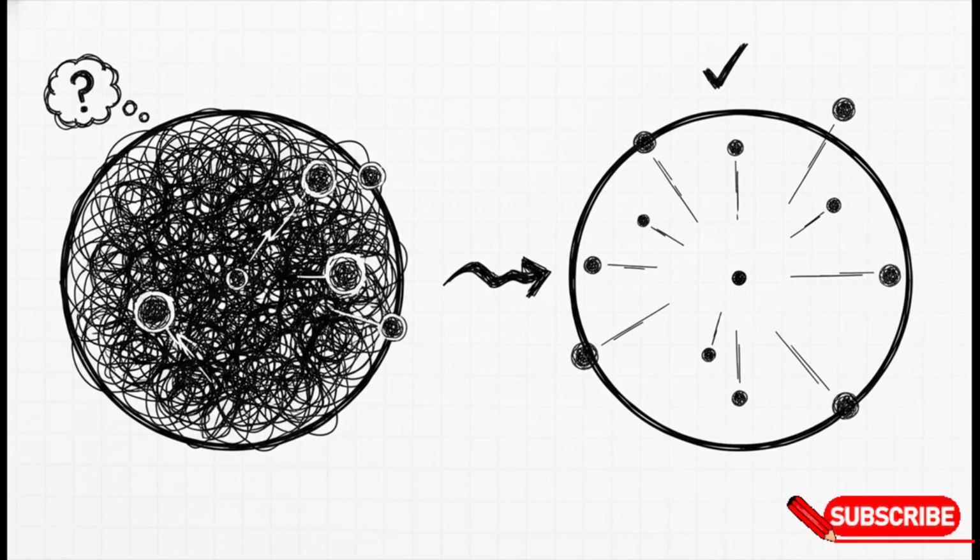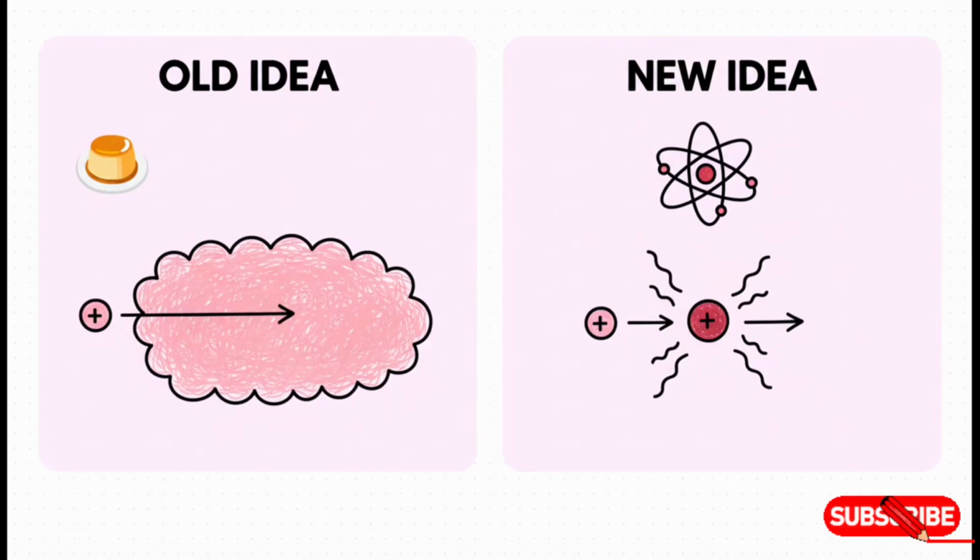This crazy result led to the first mind-bending conclusion. The fact that most of the alpha particles sailed right through could only mean one thing. The atom must be mostly empty space. It wasn't a solid pudding at all. So, what about those few particles that bounced back so violently? What were they hitting? Well, Rutherford figured they must have slammed into something incredibly small, super dense, and positively charged.